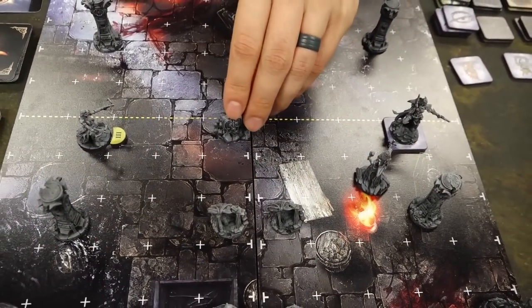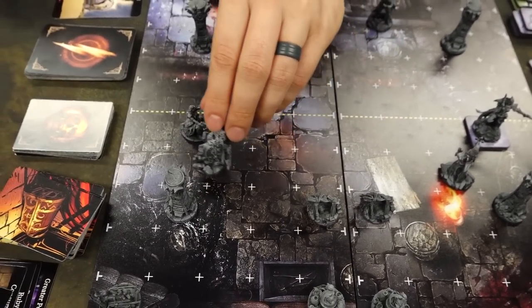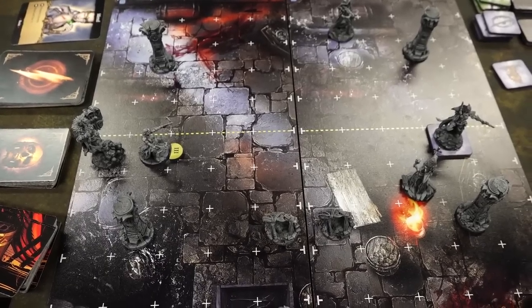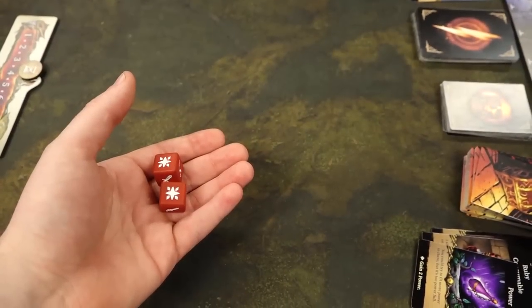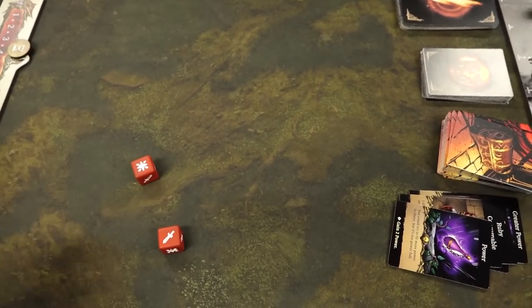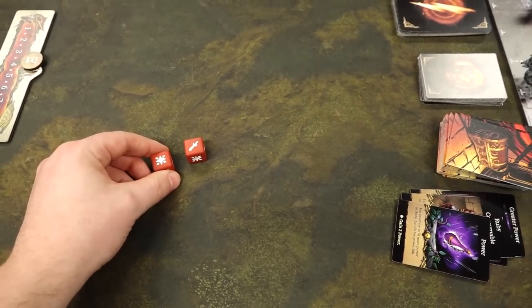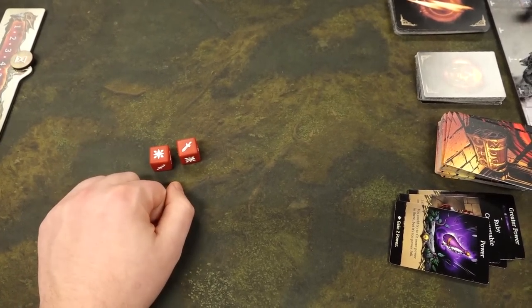And with that, we're going to go 1, 2, 3, 4, and then behind. And then we're going to swing with the hammer, or flail, I guess. Base damage 3, we'll make this a physical attack. So it's going to be 4 damage and a knockback. I'm going to see if that's optional because I don't want a knockback in this case.